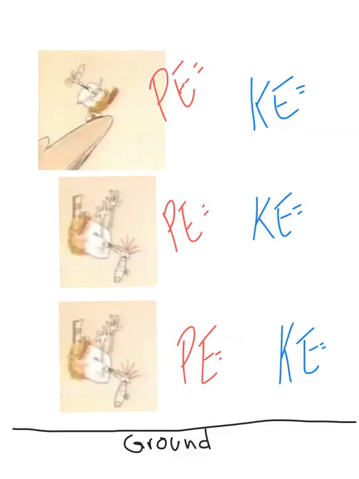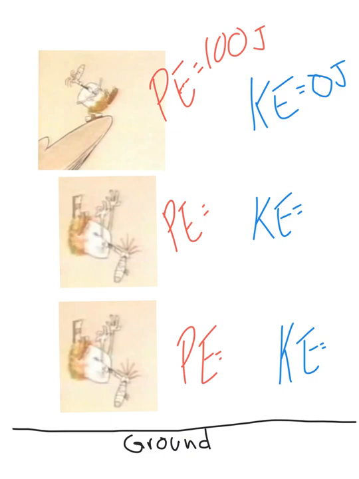All right, we're going to do a little scenario here. Now the giant is all the way on the top of this cliff. He's really, really high up, and because he has a very high position, he has a very high potential energy. I'm just going to put 100 joules just because it's an easy number, okay? Now we're going to pretend he's not moving, he's just sitting up there with a potential energy of 100 joules. Now if he's not moving at all, that means he has zero kinetic energy. You only have kinetic energy if there's movement.